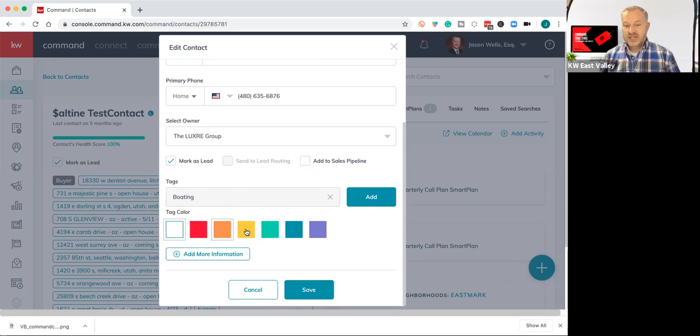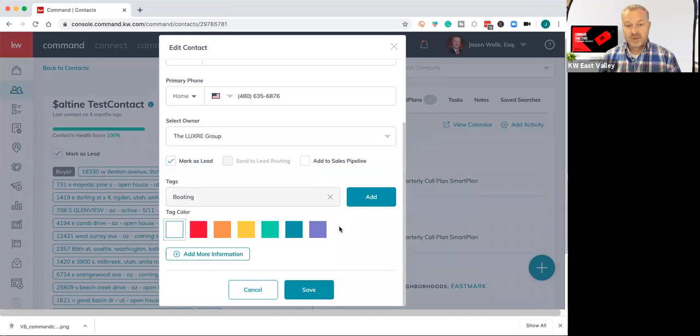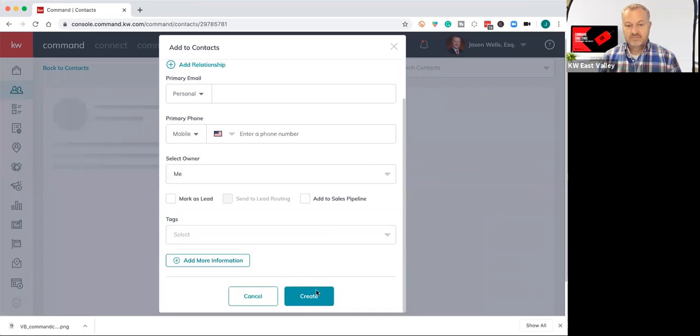It now brings up boating. I have the option to give it colors, right? These are the only colors; there's not a color wheel for me to be able to change the colors. So these are the colors I can choose from. So I said I'm going to use this kind of deep aqua color for it. And from there, I'm just going to hit save.